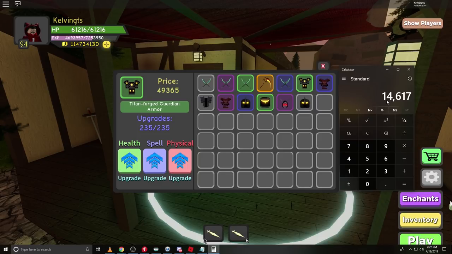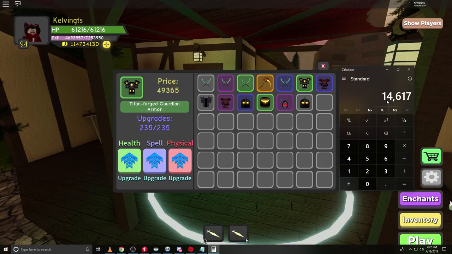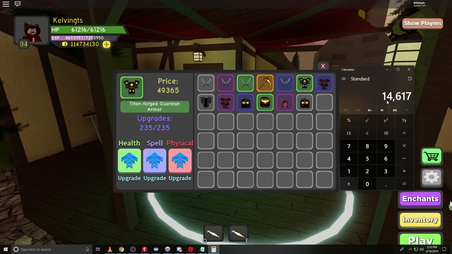Now, we're going to do the weapons now. That's the one you guys were waiting for. You want to see me upgrade one of these weapons. And I'm pretty sure you know exactly what it's going to be. Okay, all right.